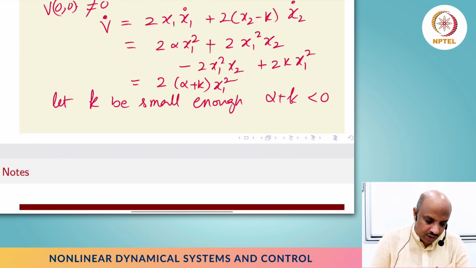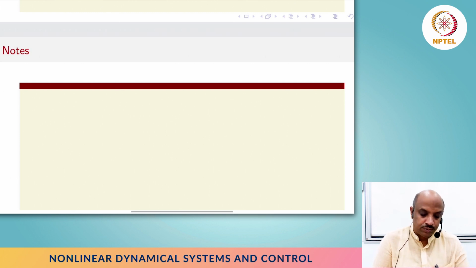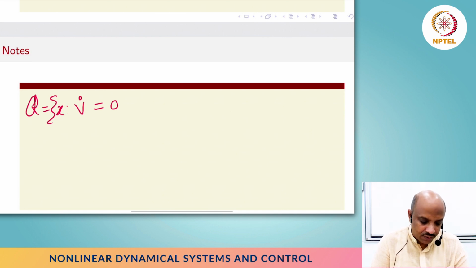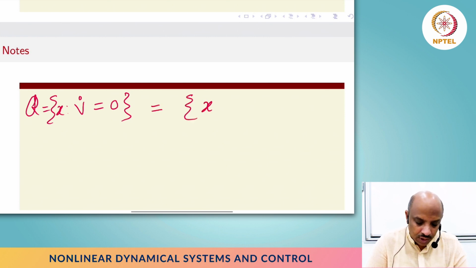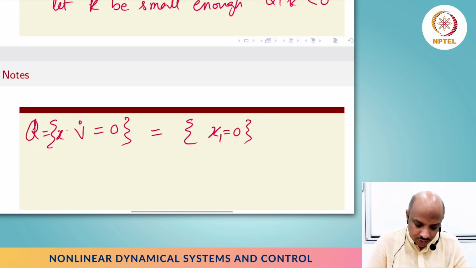So therefore we have v dot less than or equal to 0, but be careful, we are not discussing here Lyapunov stability, but more so some kind of convergence. So we have to look at the condition where v dot is equal to 0, and we use that in the theorem as the set of x such that v dot is equal to 0. So that's the same thing as x2 is equal to 0 on the dynamics, right? Sorry, is it x2? x1 is equal to 0, right?